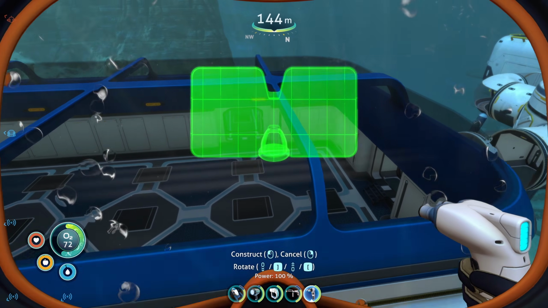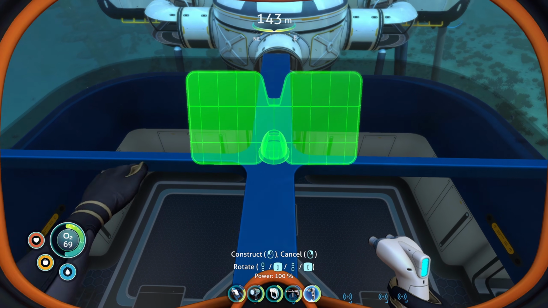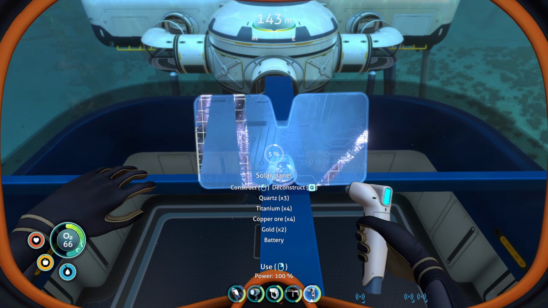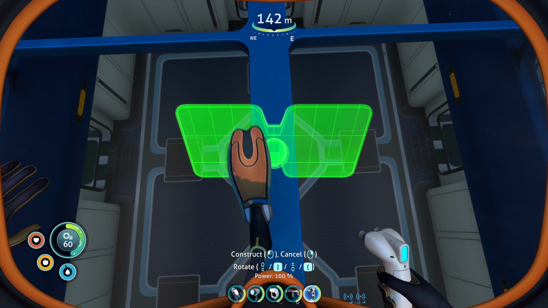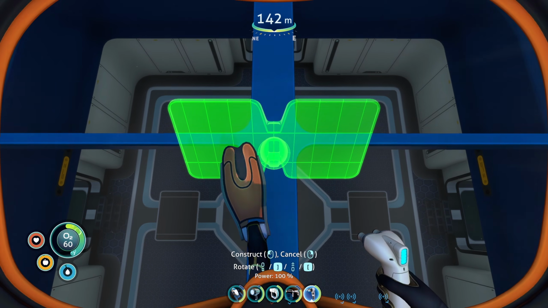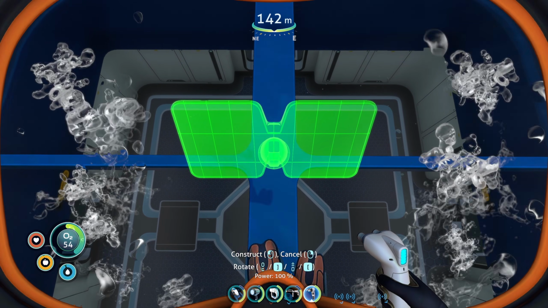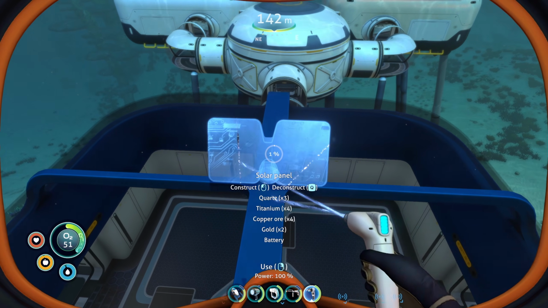I don't think we can put it... Oh, we can put it over here also. I think it looks cooler over here. Let's see. Come on. No. I want to get it centered. I think it's pretty centered.